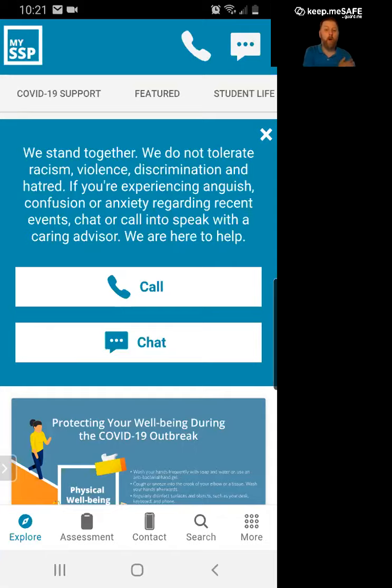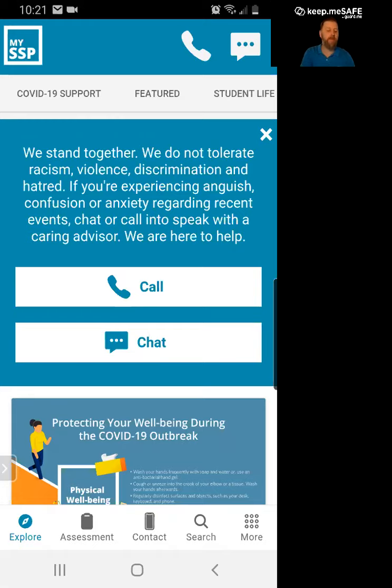All right, so I hope everyone is at that point. So now we're going to go through the app in detail. I have in front of you what the app looks like when you launch it. Now for some of you, your school may have a customized version of this app. So don't worry if you enter in your school name and all of a sudden the colors and the logo change into your school's colors and your school's logo, that's because your school has customized the app. But the content itself is always going to be the same. So what I'm showing you today is going to be the same content that you're going to see.